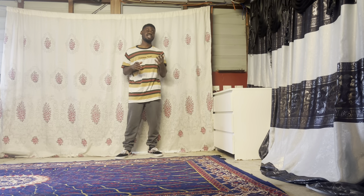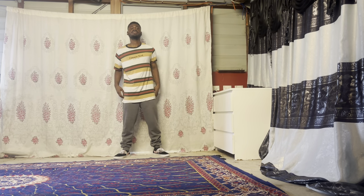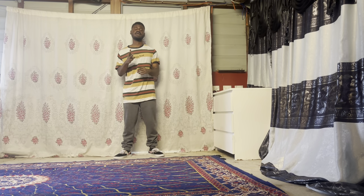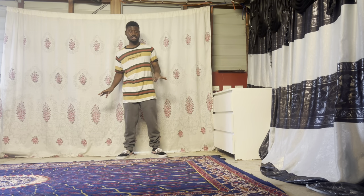So that's another movement as well. That is the little robotic circle of motion, little dance routine there. So that's that one. That's number three. And then now for the fourth one. For the fourth one, it's pretty simple and easy as well. And I'll show you guys right now.